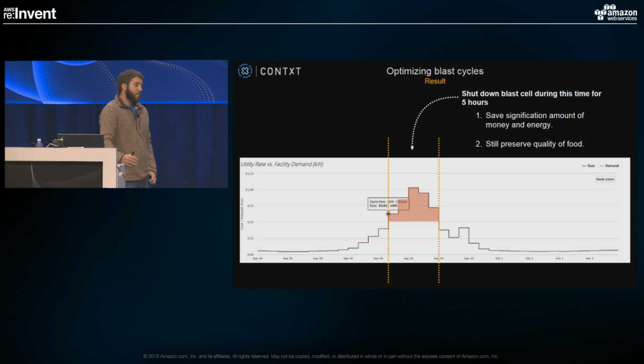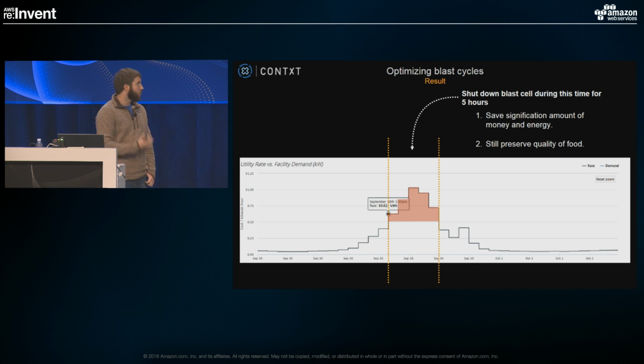So now that we've optimized our blast cycle, essentially this is what's going on. So if you look at it on a graph, so maybe you want to pull this into Insight, for instance. So here for this date and time, we see that it's gone above 50 cents. So we can actually put a little state there that says, okay, I turned off my blast cycle during this time, and I put a little shadow over it that showed that this is something that we avoided. So we can actually calculate how much money we actually saved by saying, okay, we reduced our kW load by X amount.